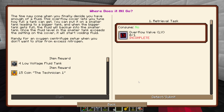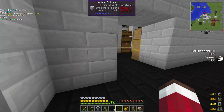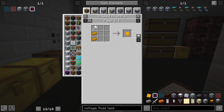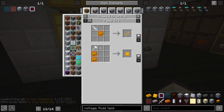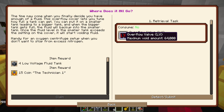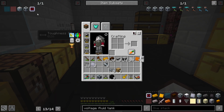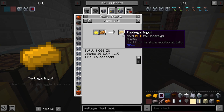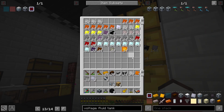Okay, so in the LV, what I want to do next is make an overflow valve, which is slightly a pain in the butt, but it shouldn't be hard. So let's get rid of you. So if we do this, we need the tubo, blah, blah, blah. Wait, did we make tuba something? Oh, was that what we used originally? Anyway, so make the tuba, blah, blah, blah, since we have some. Oh yeah, it was copper and gold, so I guess we have done this in the past. That was for one of our, I think some of these guys here, our multi-block, right? But anyways, it's just gold and, sorry, what was it? Gold and copper in an alloy smelter. So that's a simple one. Anyway, so we got that, and I even have plates of it, so that's even better.